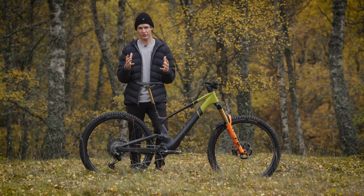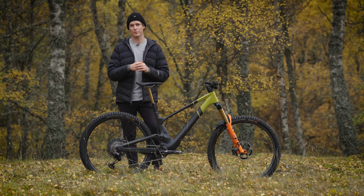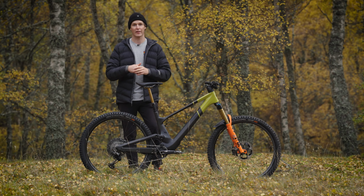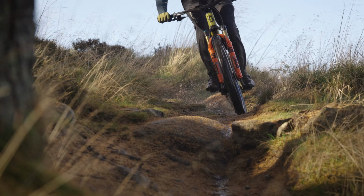Let's talk about suspension now. Up front, I've got the Fox 36 with the Grip 2 damper. So I've got low speed and high speed compression and rebound adjust, meaning that I can dial that fork in. I've got 3 volume spacers and I'm running 85 PSI.